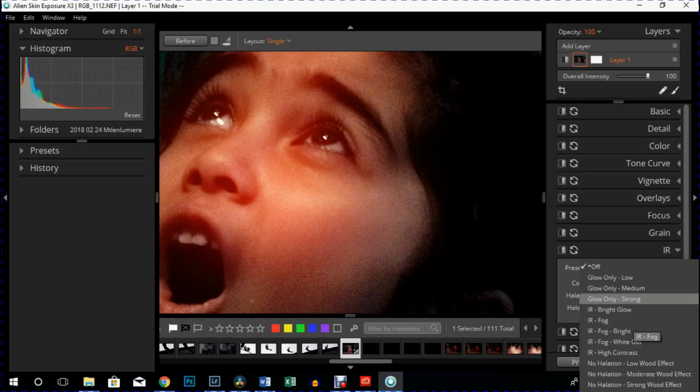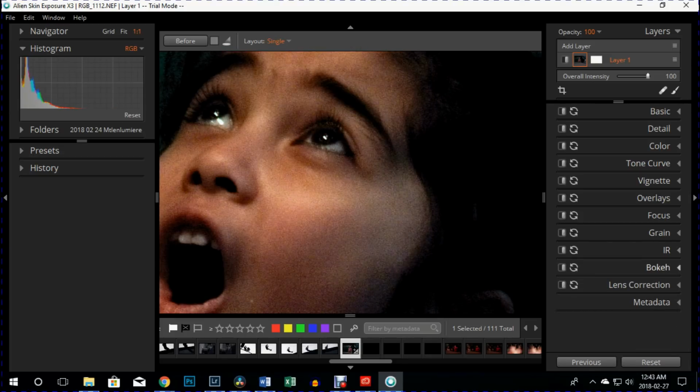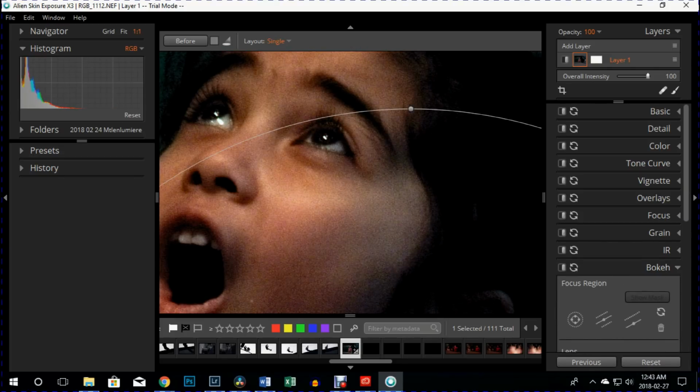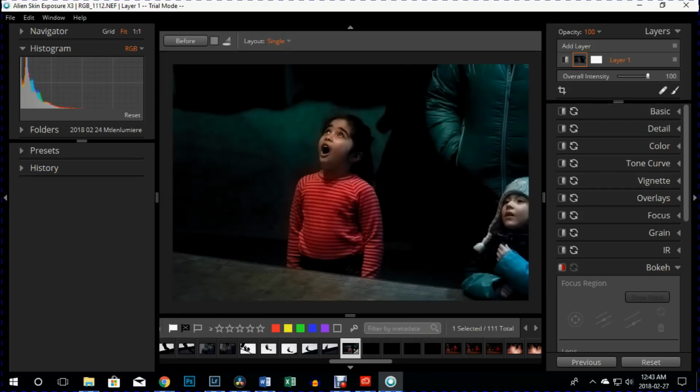Again, more effects, a bokeh effect, which is, hold on. Let's turn it back on. So you do this.